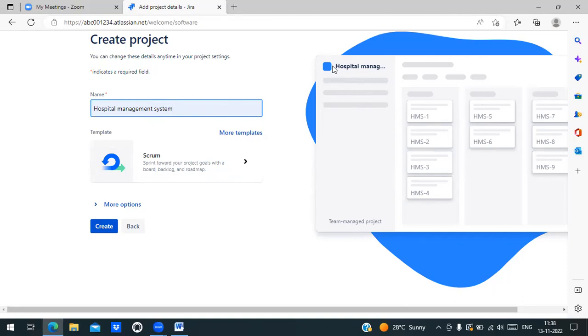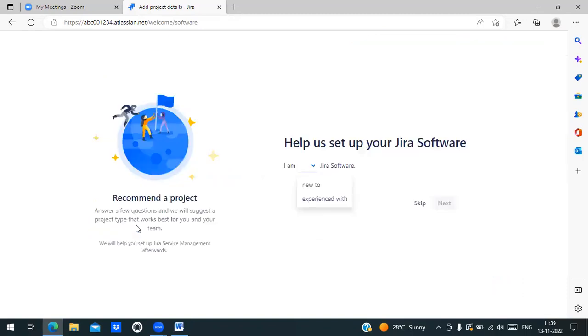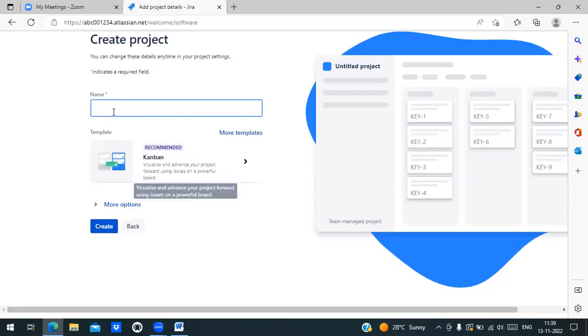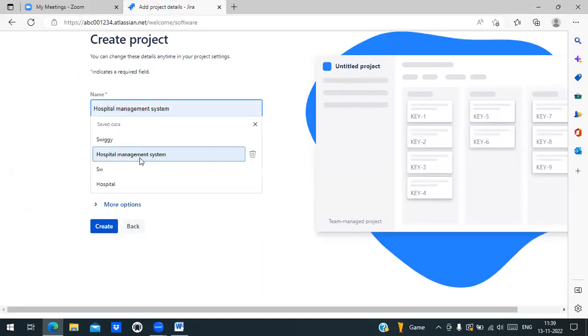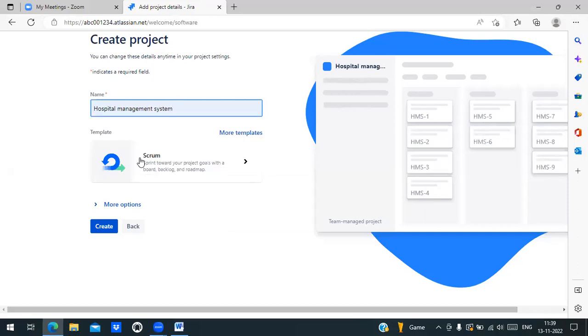Ma'am, where do you click this create project from? Where can I find the create project icon? Once you skip and once you start off, you directly come here only. When you give that Atlassian site name and all that, the next page is this one. I have logged in.